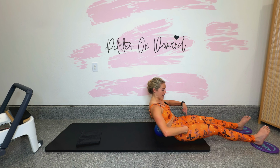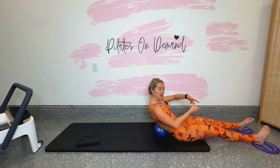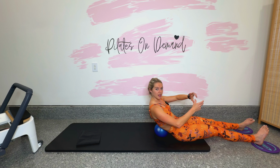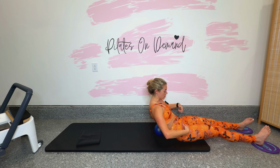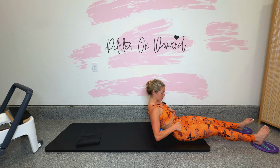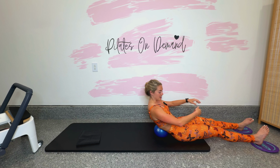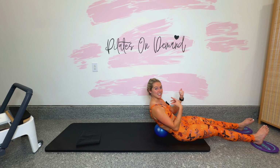What we wanna look at in the spine is remembering that there's two different things. There's a bone, a joint movement, and then a muscular movement. So the first thing we're gonna do is slightly tuck our hips. So the hip bones, the bony parts, are moving towards our chest. That's gonna put us in a contracted position in the pelvis. So that's the joint movement, the tuck. Now you also have to pull your stomach muscles into the body. That is the muscular movement.